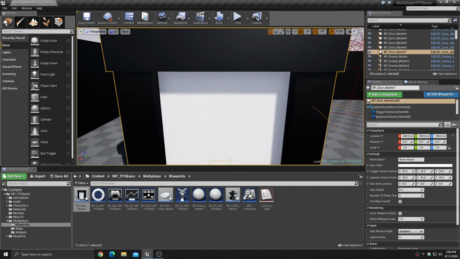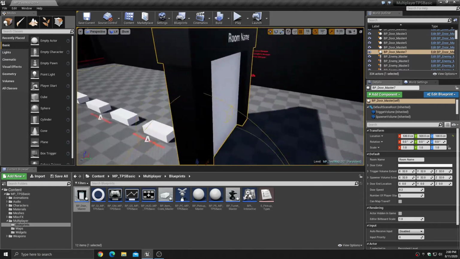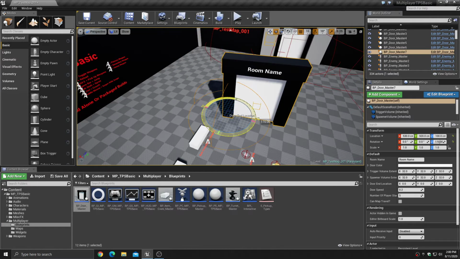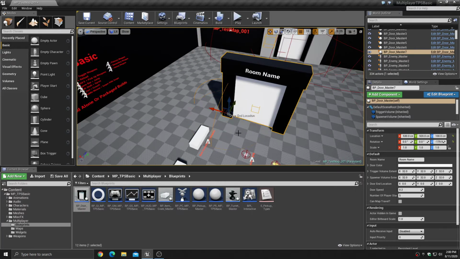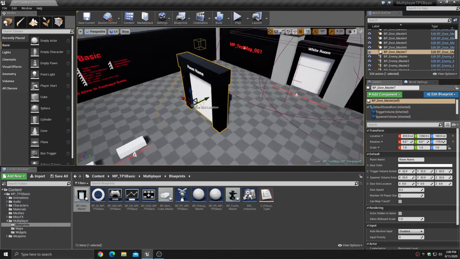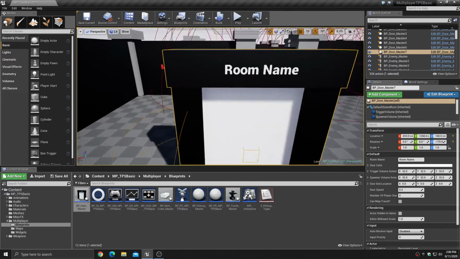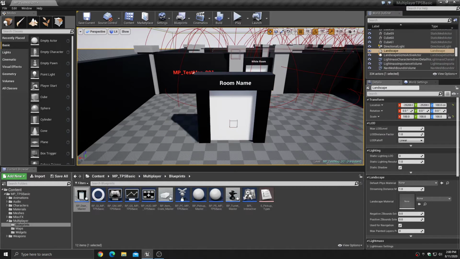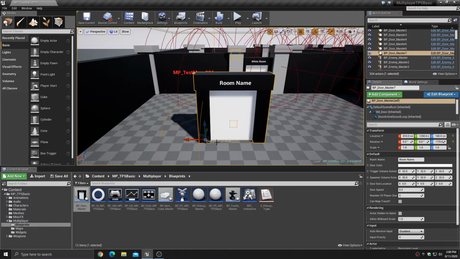So if you want this to be the entrance of the door, you would rather turn it. So we're going to rotate this around 180 degrees. And maybe we'll just move this back just a pinch here. And this is a little complex, so you guys bear with me here. So essentially you select the door, and you can see that this has got a variable here called door end location. So this is the direction and where the door ends when it opens.